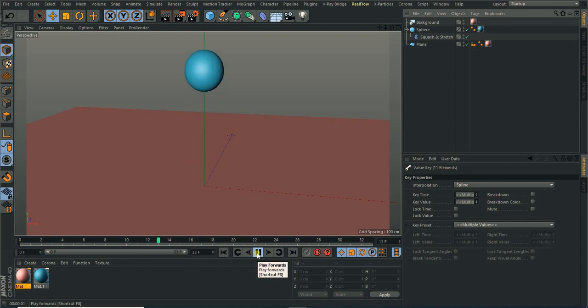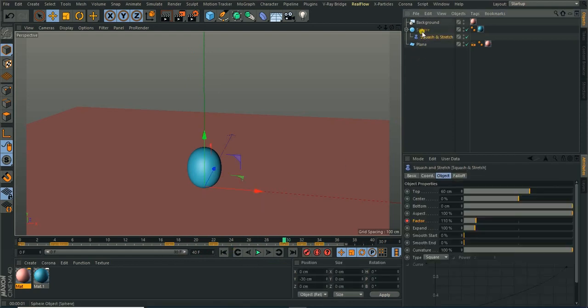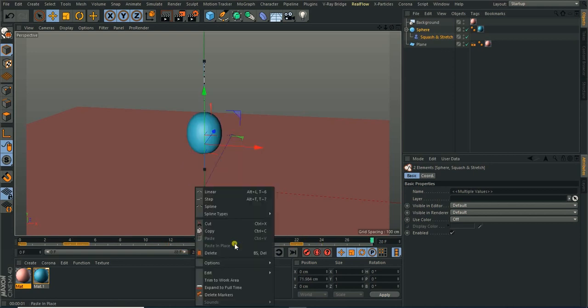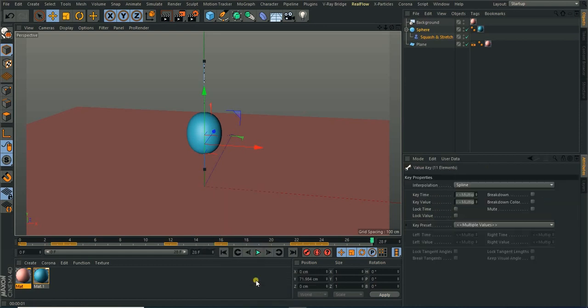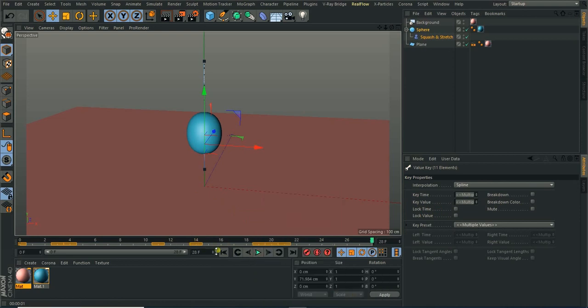If you still want it to be faster than this, the same way, just increase the animation, let's say to 40 for instance, just to allow me to select the whole keyframe. It seems the whole keyframe is still selected since I did not click elsewhere. So let's say I want this to be 28 frames. I want to scale down this animation to 28 frames. So just right click, Edit, Fill. It fills these 28 frames and you have that. Then if you play this, you're going to have this animation. Do you see that? That is how you go about that.